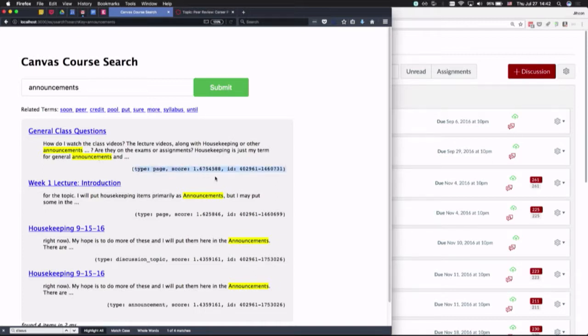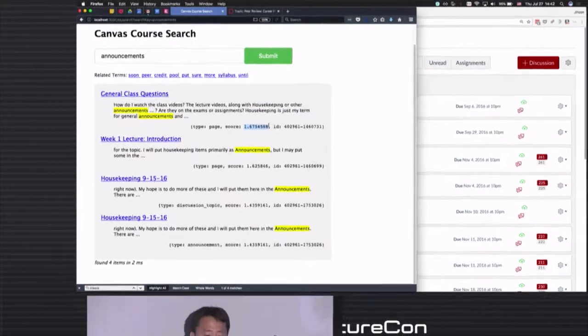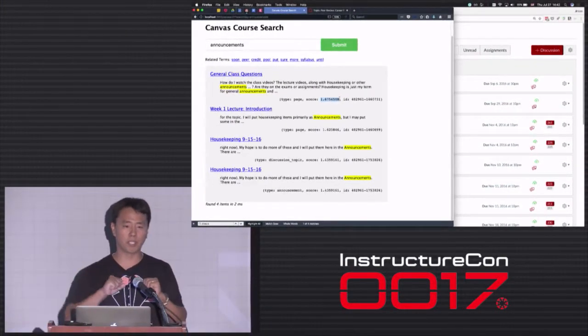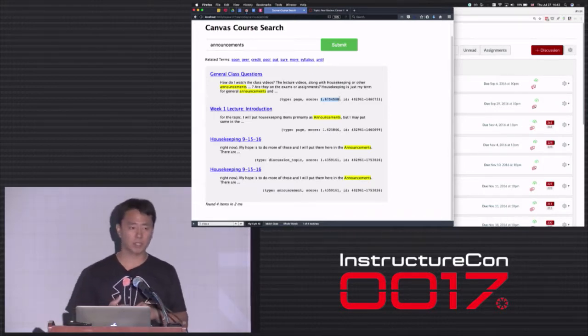And the bottom one is mainly for my information. It tells what kind of Canvas course object it is, and then this is the score. Maybe some of you are interested. This is how Elixir Search calculates between the search keyword and the actual document.